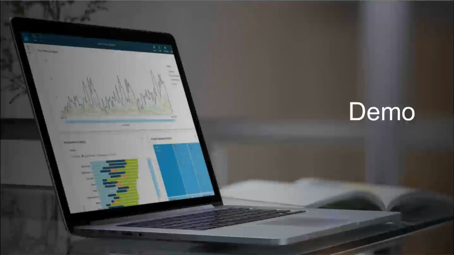Great. Thanks, Jesse. So that was a quick look at an overview of QuickSight, covering some of the new features that are now available as of a couple of weeks ago. You saw Jesse in the demo changing the roles between an author and a reader and showing the difference in functionality that those two different roles offer. And again, that reader role is the foundational element of the new pay-per-session pricing.